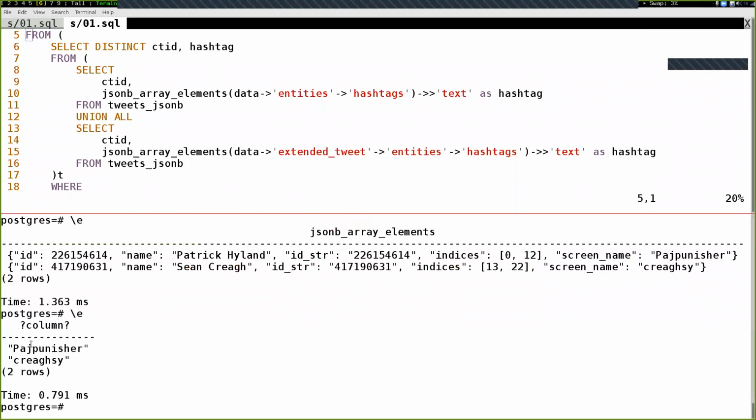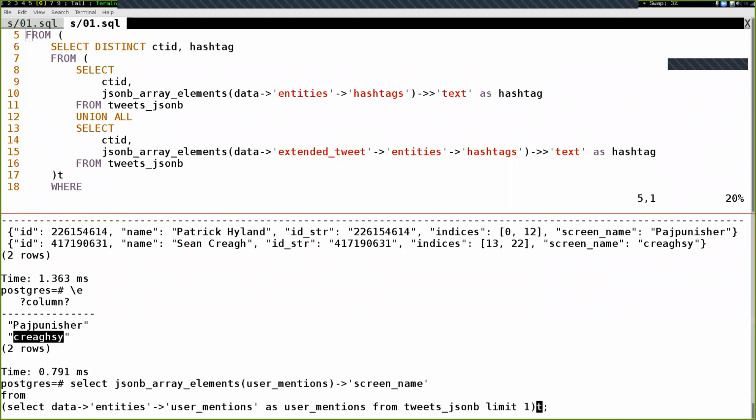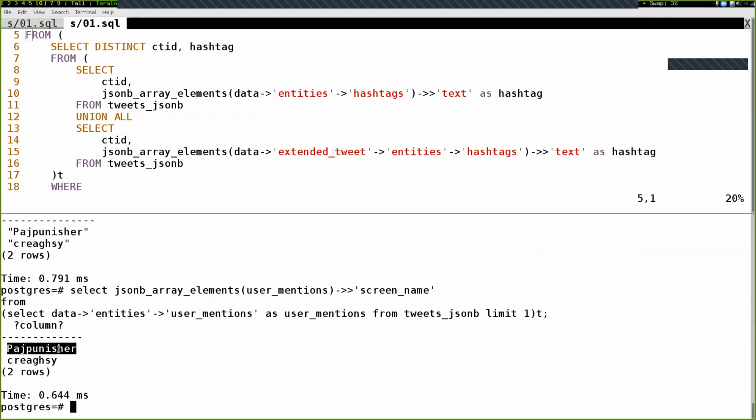Yep, and that gives me my screen names like this. Because I really wanted to get it as text, the most correct thing would be the 2 arrows right here to give me these as text objects that I can compare with instead of JSONB objects.